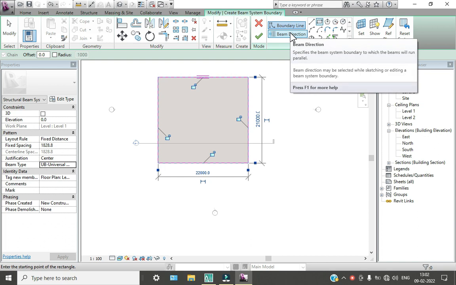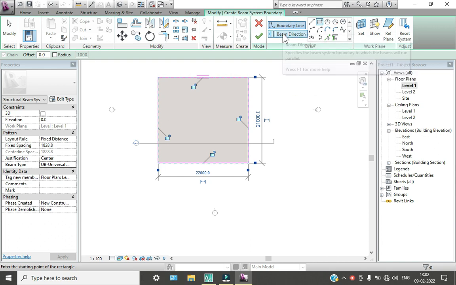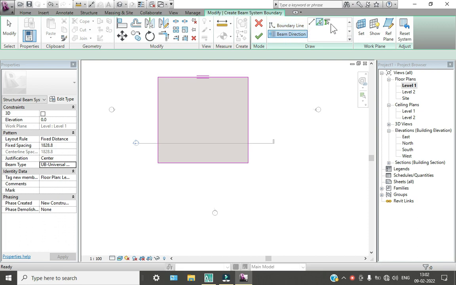So we'll select the beam direction with the pick lines and these lines. So the fixing layout, we can select the fixed numbers. So here you can select this. You can select 1.2 meters. Click on apply and finish.